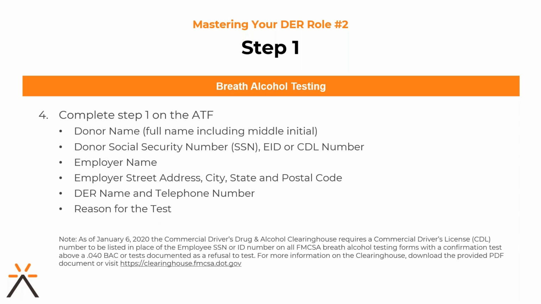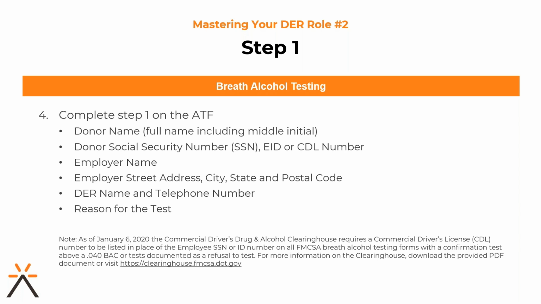When you go through that form, you're going to fill out step 1, okay? What's your name? Holly Rainwater. Write it out. Include that middle initial. You're going to put that social security number or ID number in there. If it's an FMCSA, what do we put in there? We put in the driver's license and state of issuance. So make sure that FMCSA has that CDL information.